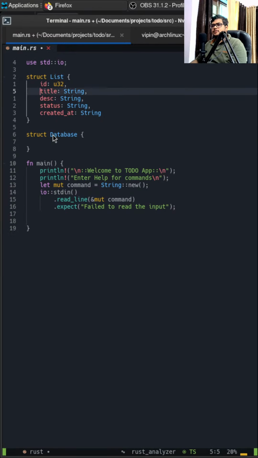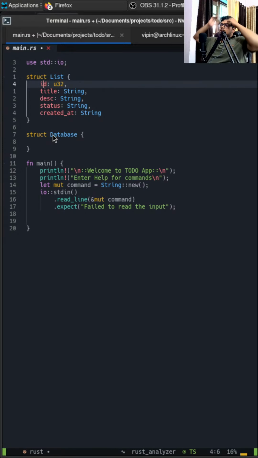So here is the issue, that's what I'm saying about. A list has an ID, so you cannot pass ID from the command line, right? It has to be inbuilt, like it should be done under the hood, like generation of ID. Storing it is simple. We create a list, we store it, we insert it into a hash map. For ID, we need to maintain an ID because we are using it locally. We do not have any auto increment thing, but we can replicate an auto increment kind of thing.